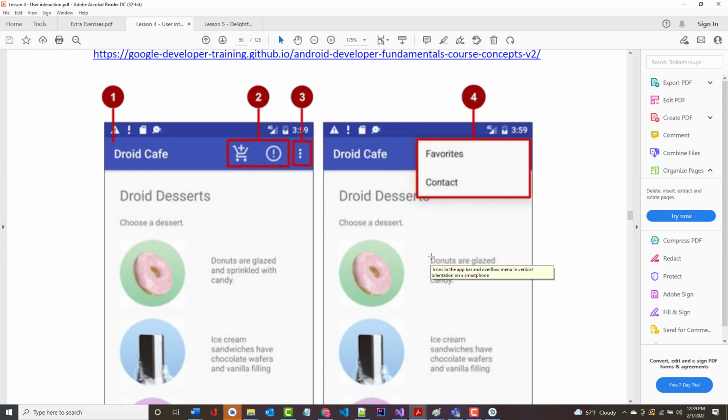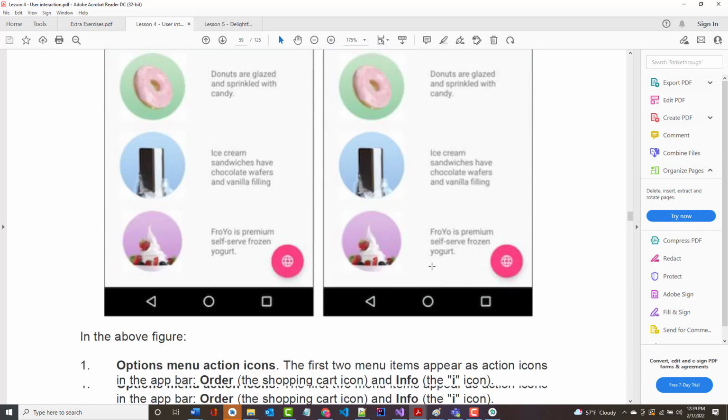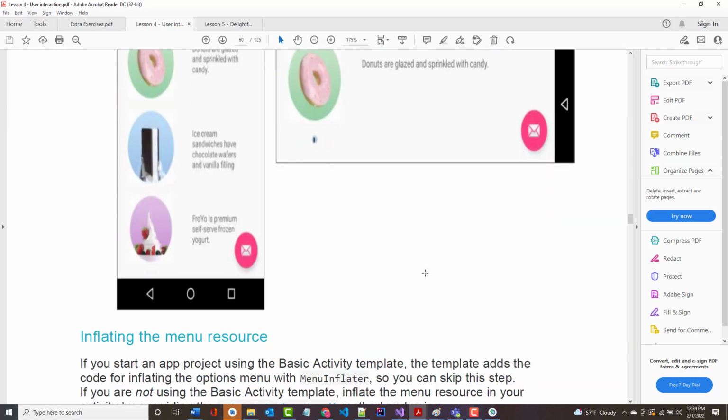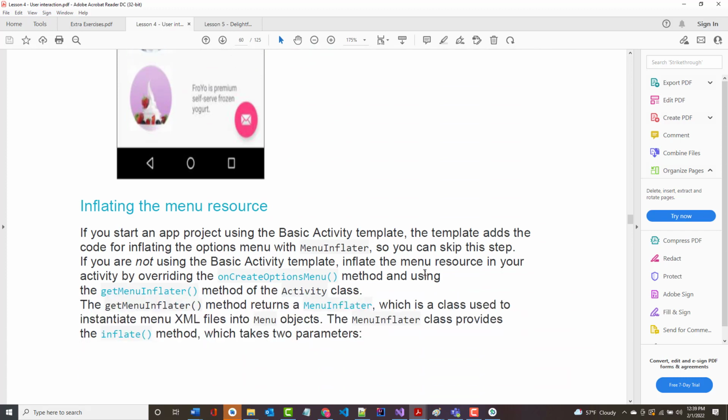Now, this is kind of the key thing, because this is what's happening behind the scenes. I'm assuming right now that we have used the basic activity. So on the bottom of page 60, the author says, if you start an app using the basic activity template, the template adds the code for inflating the options menu. If you are not, inflate the menu resource in your activity by overriding the onCreateOptionsMenu.